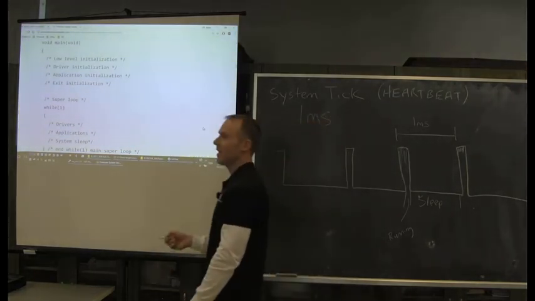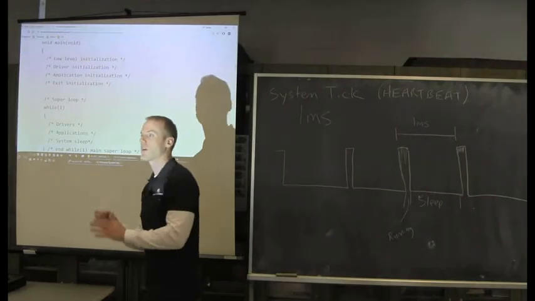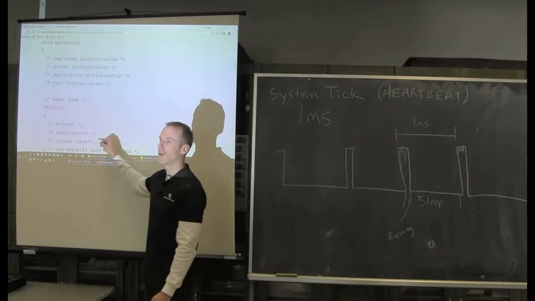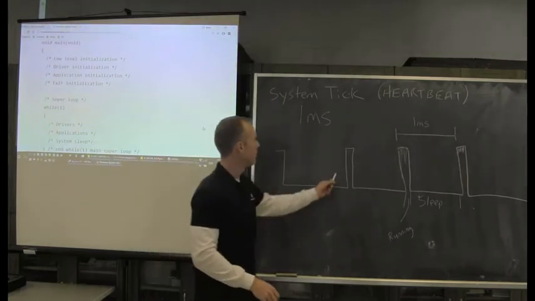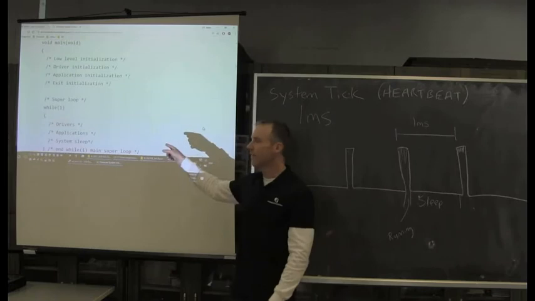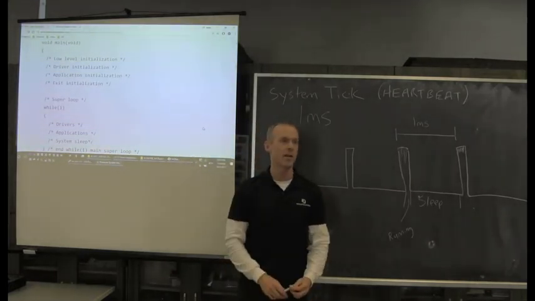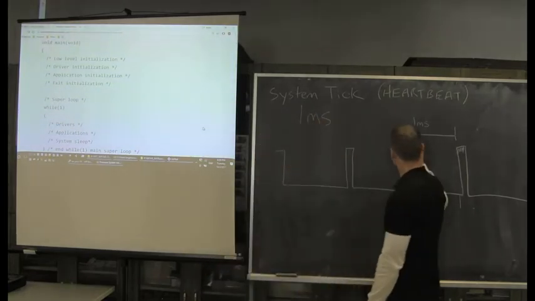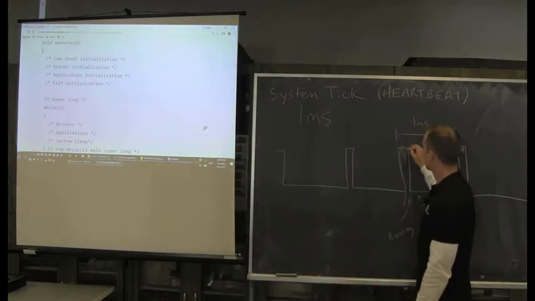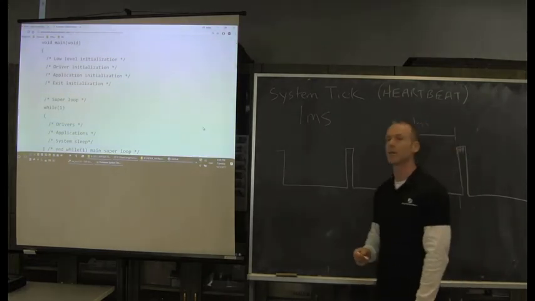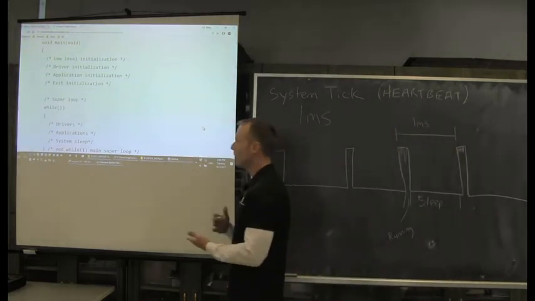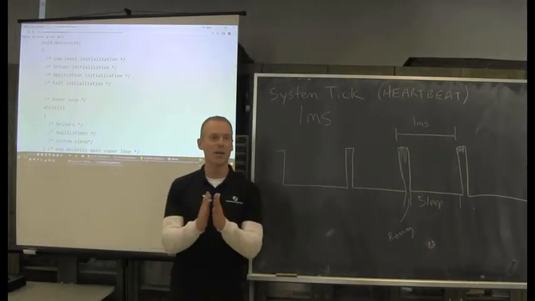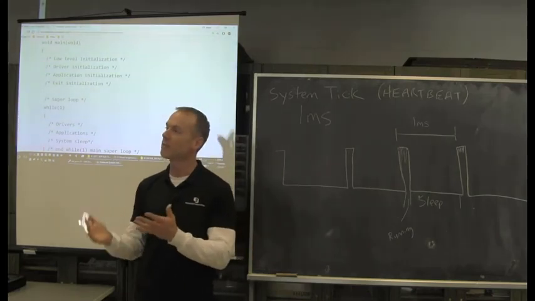The reason I say this all is because it's critically important and it defines the number one rule about this part of the code. And that is that your task that you're going to run inside there can never take longer than a millisecond. Take that with a grain of salt, because the total time of all tasks must be less than a millisecond. So if you are really, really close to a millisecond, and you have other tasks going, you're going to stretch out that system time. So you have to be a little bit more aware.